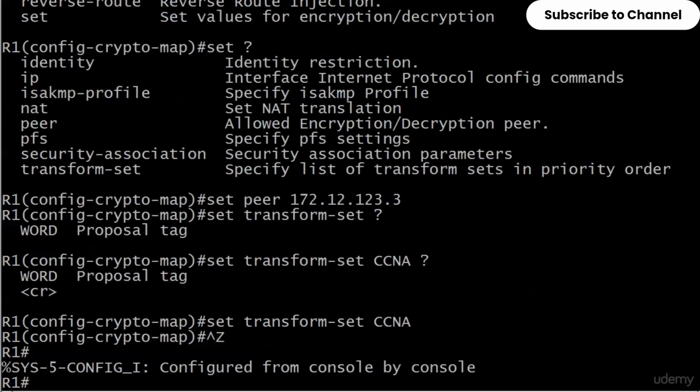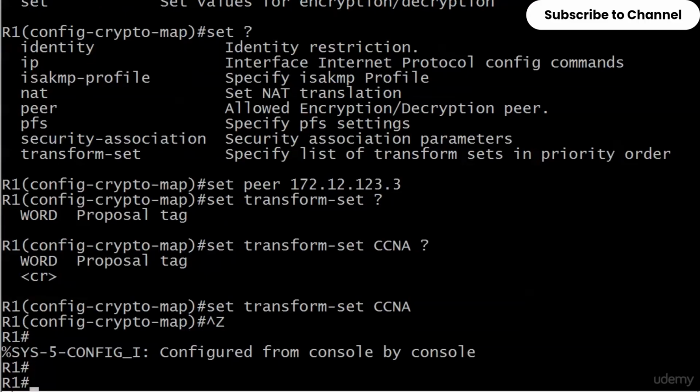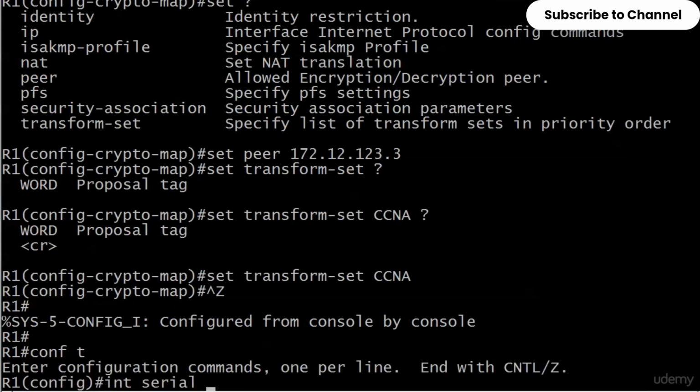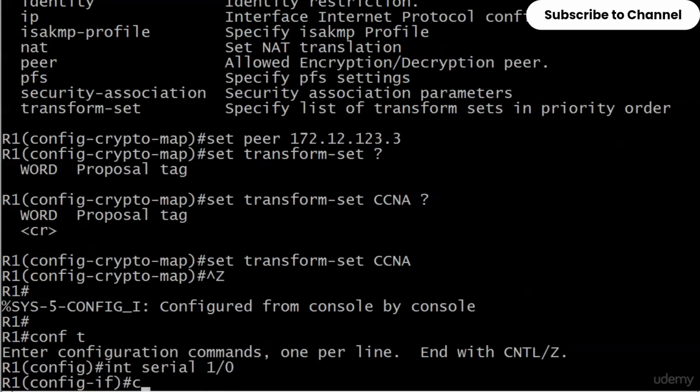Or are we? We're at the step people tend to forget. And it's the last step. So you don't want to leave this out, because if you leave this out, nothing's going to happen. We wrote the ACL. Then we wrote the crypto map that made that ACL into a crypto ACL, if you will. Now we have to apply it. And you do apply it to the interface in the exact same way, almost, that you would a regular ACL.